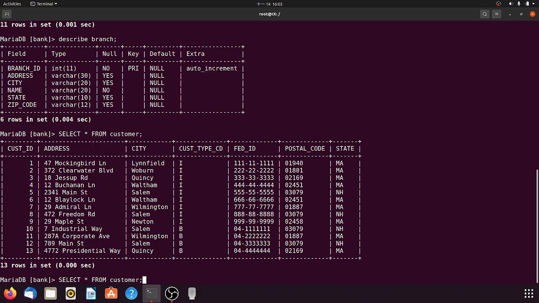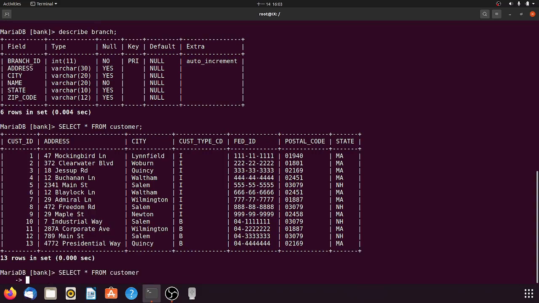Okay, next, let's just keep this and do another. There's another keyword in SQL called order by. Actually, it's two words. So we're going to order by, let's say, state over there on the right. Order by state.